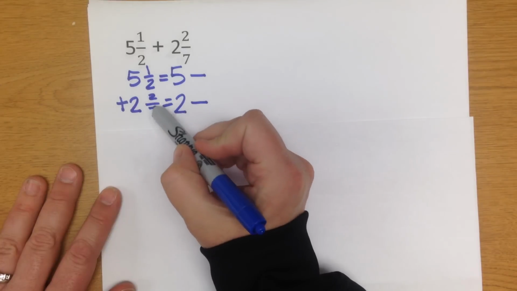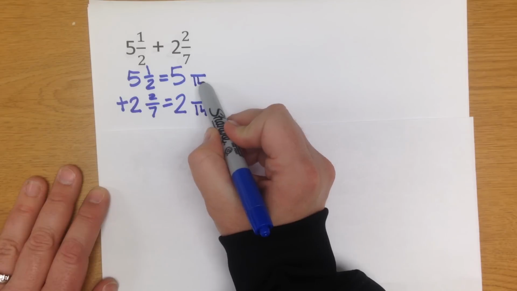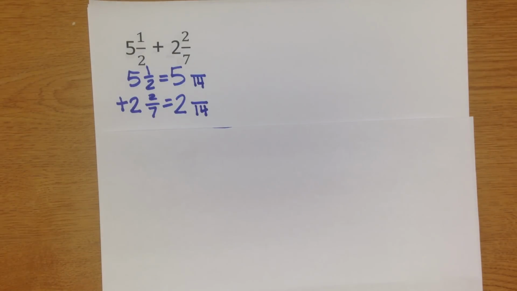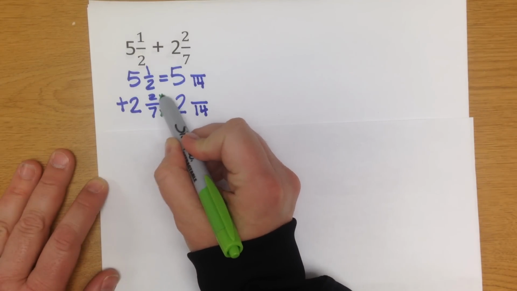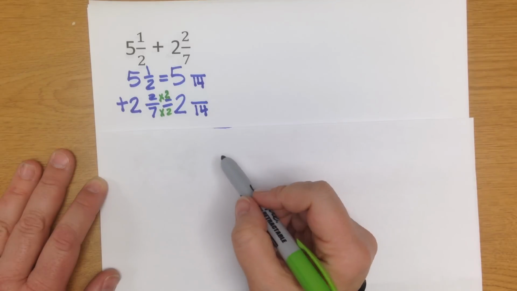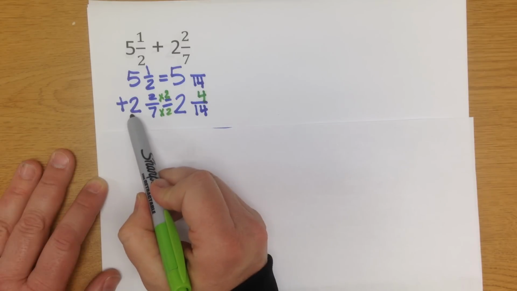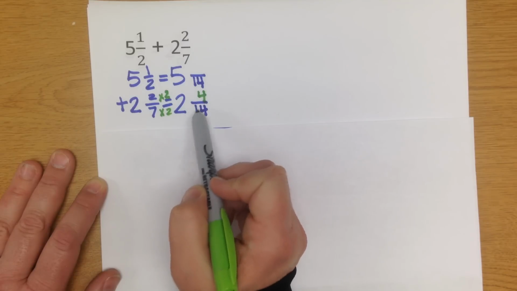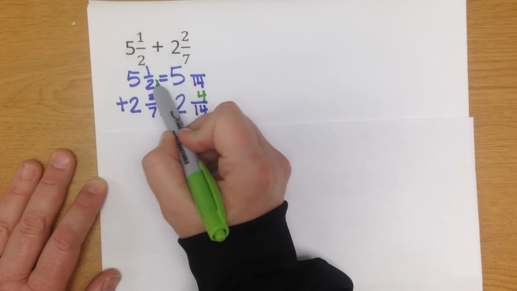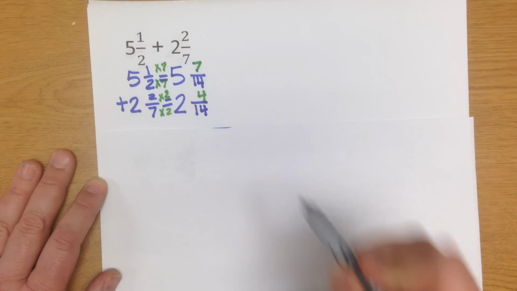So you're going to do the exact same process that you've done with small fractions, and you're going to find a common denominator, preferably the least common denominator. So in this case, the LCD, or the least common denominator, of 7 and 2 is 14. So I'm going to rewrite my equivalent fraction. I'm going to multiply by 2 halves. So this becomes 4/14. Now this is 2 wholes and 2/7. Now I've rewritten it as 2 wholes and 4/14. Same thing for this. I need to multiply by 7/7 to get that as a 14 on the bottom. So now it used to be 5 1/2.